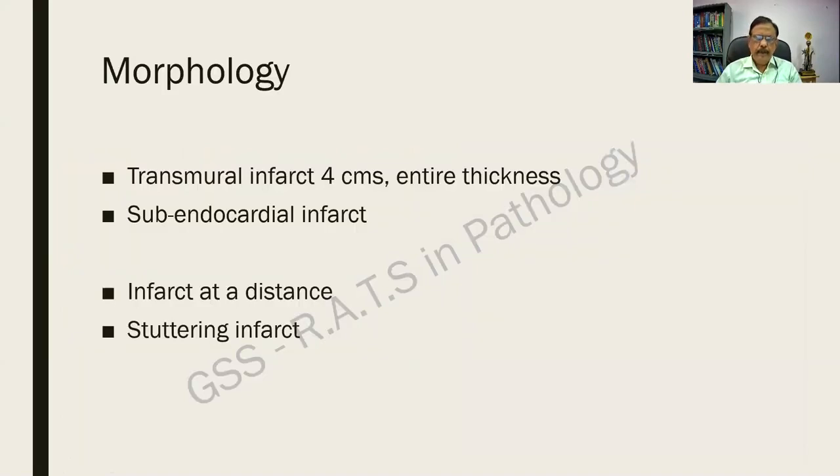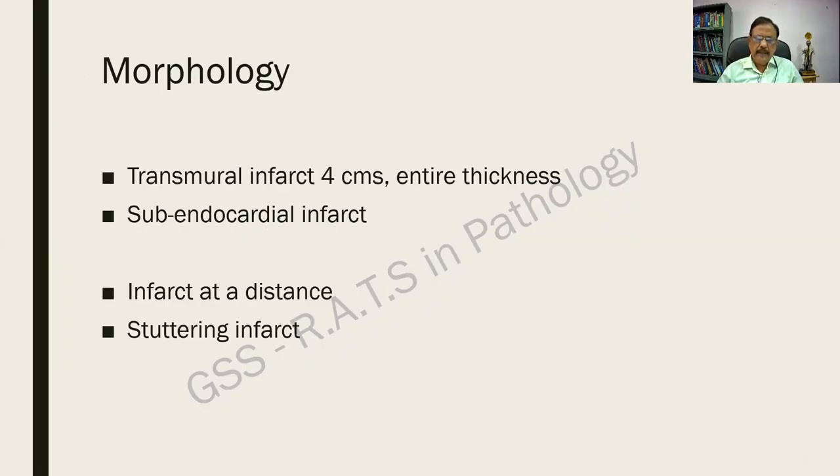A very important point, morphology. What is the morphology of a myocardial infarction? So this is a question, and please remember these types. There are 4 different types of it. 2 are most important. One is called a transmural infarct. Transmural means it involves the entire thickness of the heart wall, not valve. Entire thickness of the heart wall. And in some cases, it is limited to the subendocardial region. We call it a subendocardial infarct.